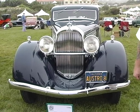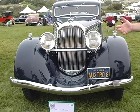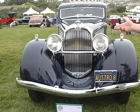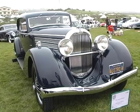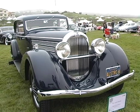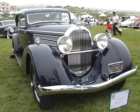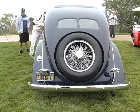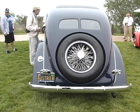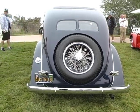The designer for Austro-Daimler at the time was a gentleman named Karl Rabe, who was an understudy to Ferdinand Porsche. So this whole car was designed under Ferdinand Porsche and Karl Rabe before Porsche left Austro-Daimler to go work for Mercedes. So Karl Rabe in 1936 actually left Austro-Daimler and went to Mercedes to be Ferdinand Porsche's assistant once more, and was very instrumental in the designing of the KDF wagon, or the Volkswagen as we know it now, and in fact designed the transmission and axle setup for Volkswagens. So Karl Rabe, who was the designer of this car, went on to work for Porsche and Volkswagen and Mercedes, and also did a lot of design work for the Auto Union race cars.